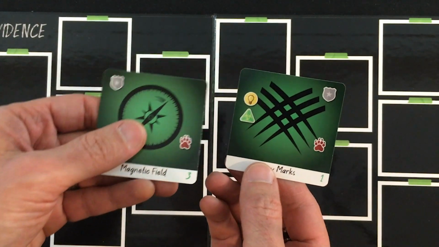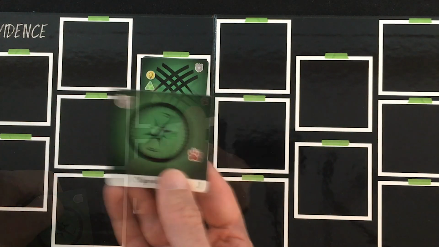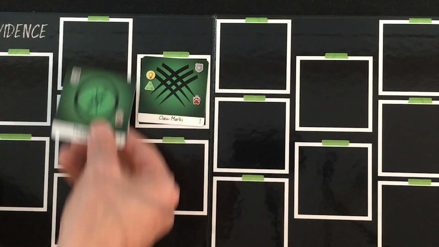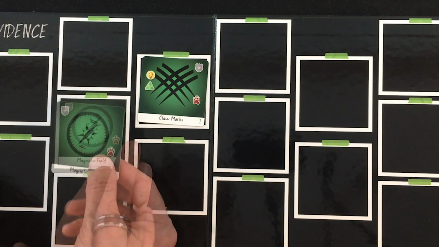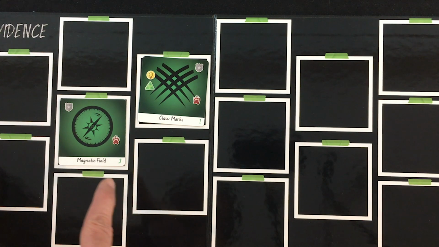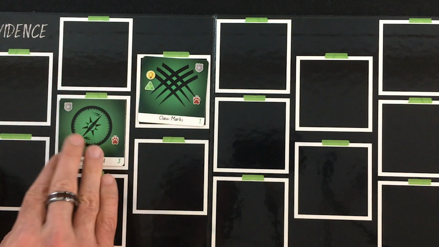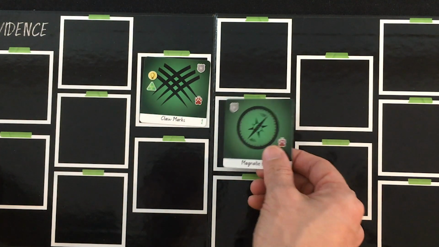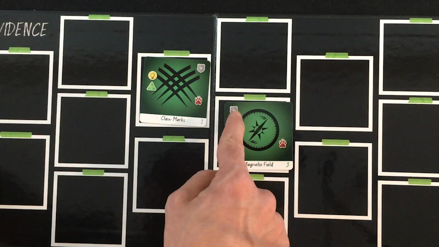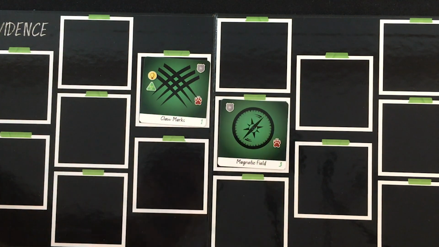Now the rule for placing evidence is pretty straightforward. You can put evidence down wherever the heck you want. But whenever you put an evidence card to the left or right of another one, so either of these right spaces or either of these left ones, you have to check that any of those adjacencies have at least 1 icon in common. So like this has this little paw print. I can't put it here next to the claw marks because that does not also have a paw print on this side. But I could put it here or here because they have at least 1 icon in common, the shield. And yeah, actually, I think that's a pretty good way to start.